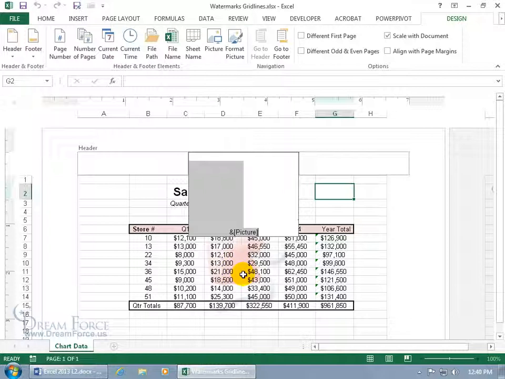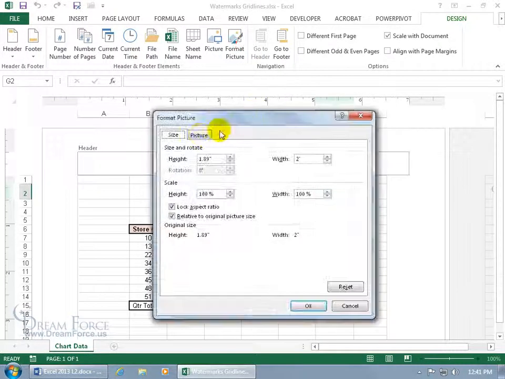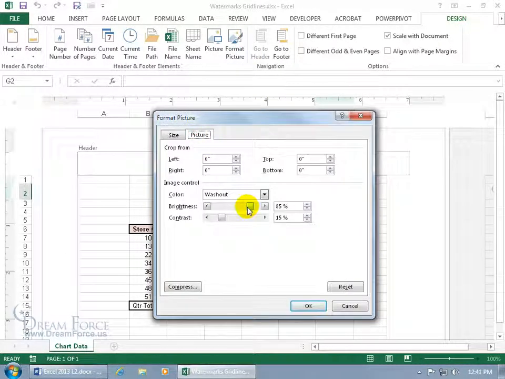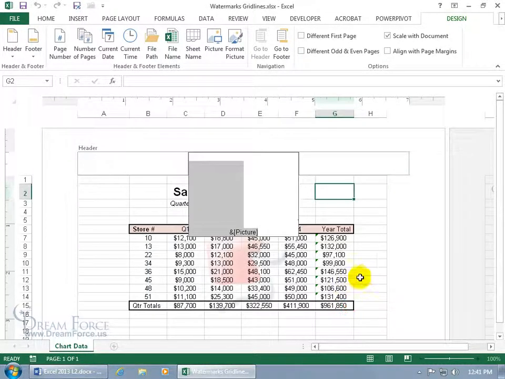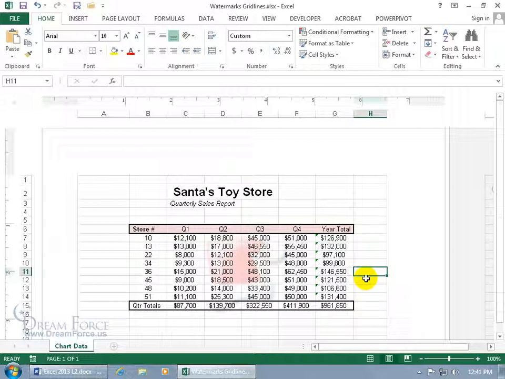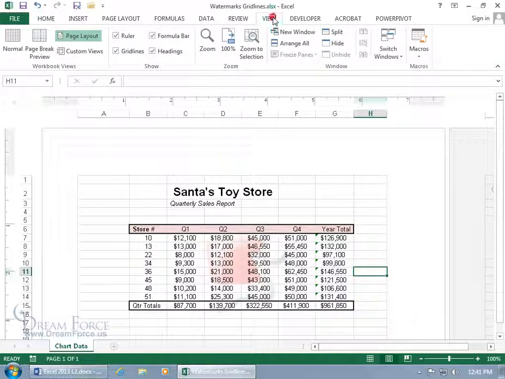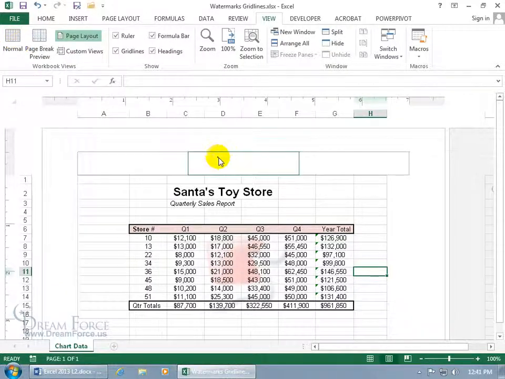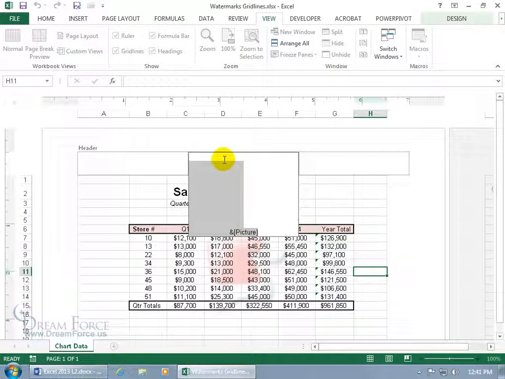But in any case, you can go ahead and tweak that by clicking on it and on the Picture tab and sliding it less bright, more contrast. You can go ahead and play with that. I'll click Cancel, click off in a blank area, and once I'm done and I want to go back to the normal view, then come up here, click on the View tab, go to the Workbook Views group and click on Normal. Now if you can't see Normal, well, you can see it but you can't access it, then make sure that you're not sitting in the header section or the footer section.